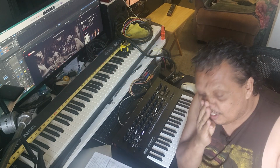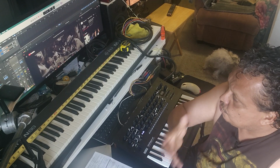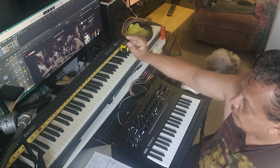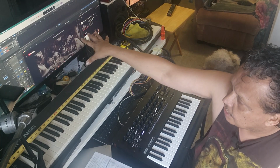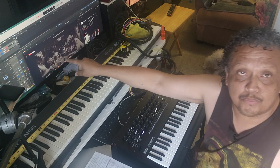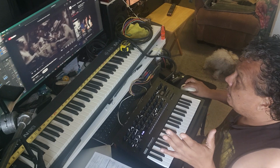There's a program called Korg AI, and I might have to buy it. It's on my cell phone. I believe if I use that Korg AI, it will transfer the audio, and then I'll be able to download it onto the Mac computer, and then transfer it to Logic Pro, and then create a separate track. Because I thought it was a wonderful drum kit that the guy played.